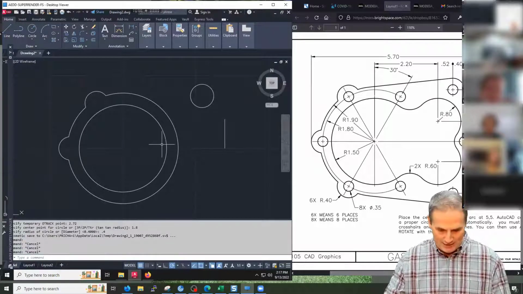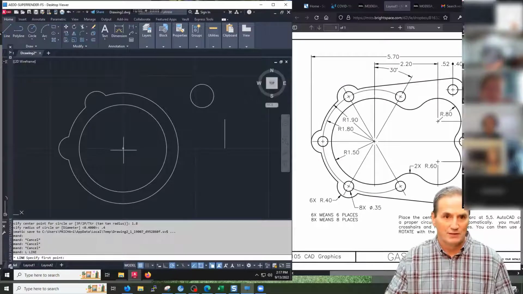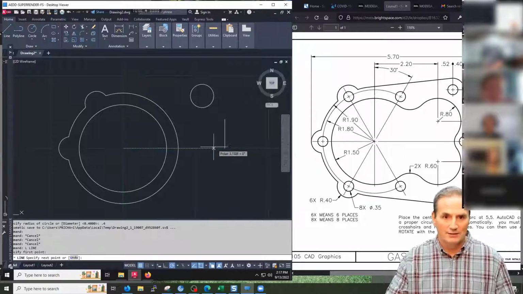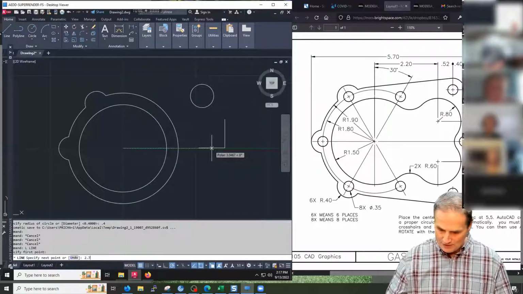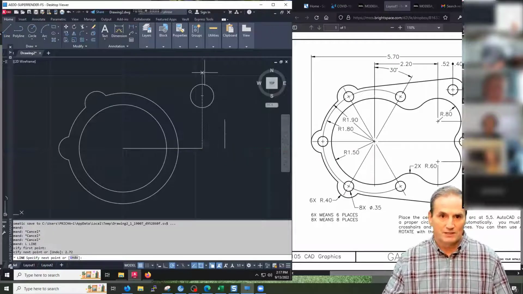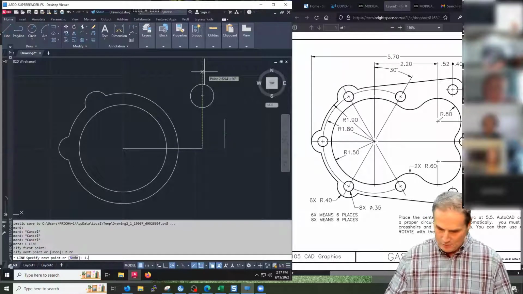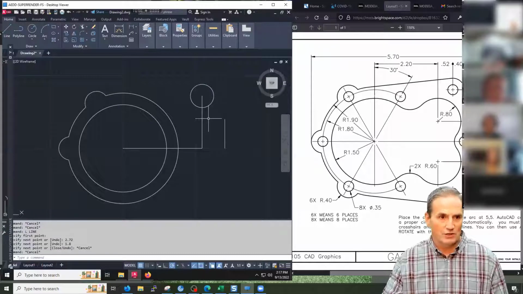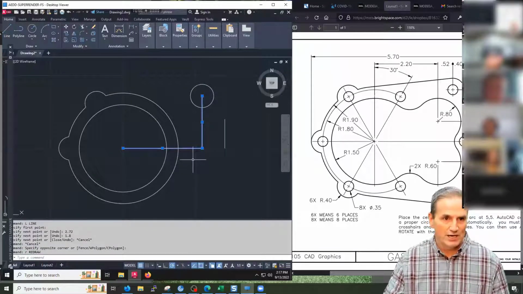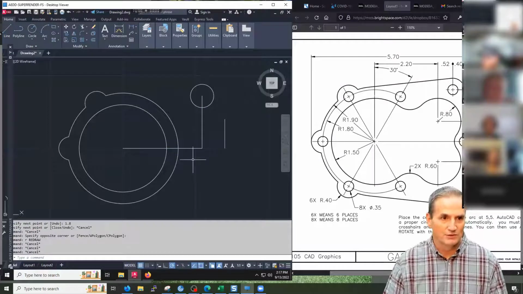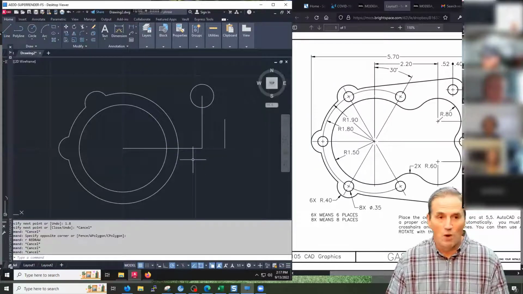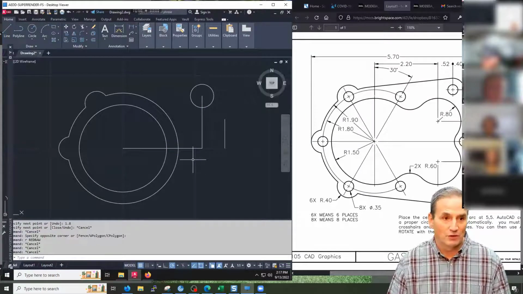Now, what else could I do? I don't know. I guess if all else failed, I could just start a line, come over here, 2.72, and then start tracking up 1.8, draw my circle at the end of that line, and then delete them and hope that the teacher doesn't check the command list that I used to do the drawing. I won't, but I don't know how you could feel good about yourself. Not sure I could.